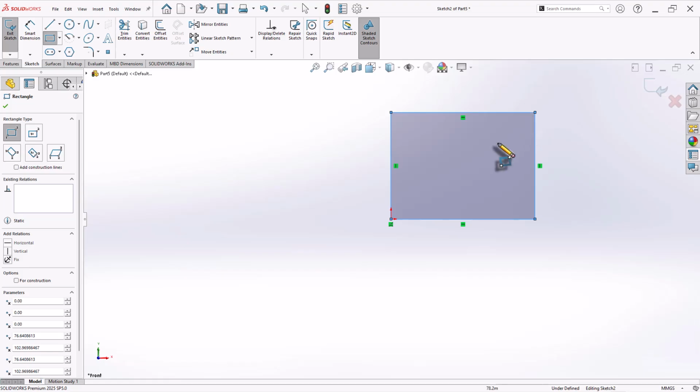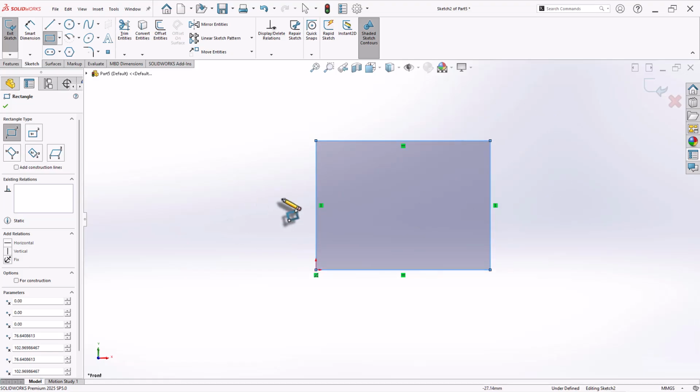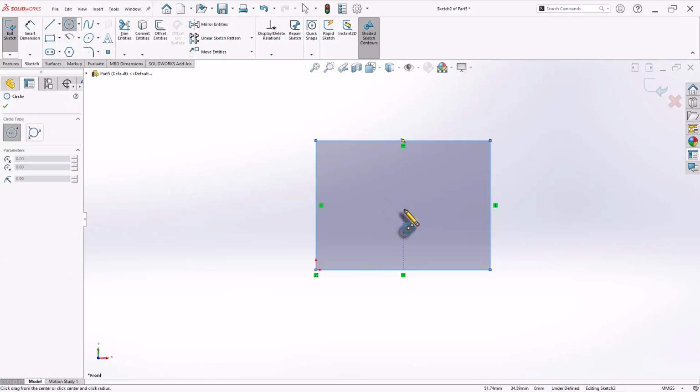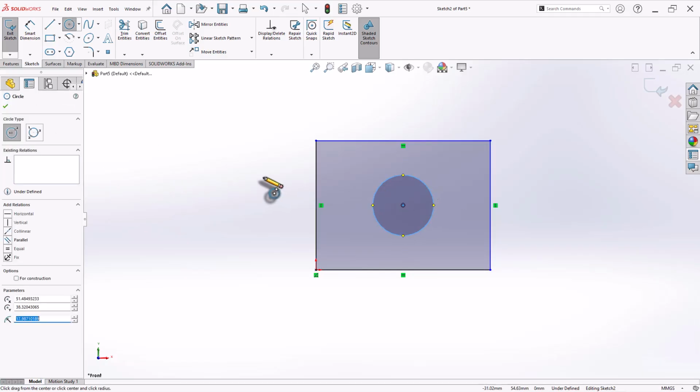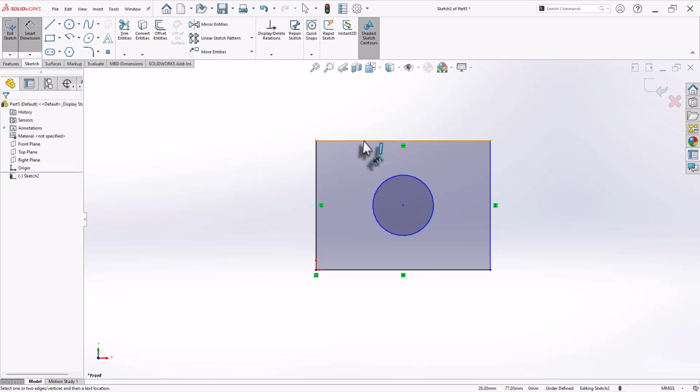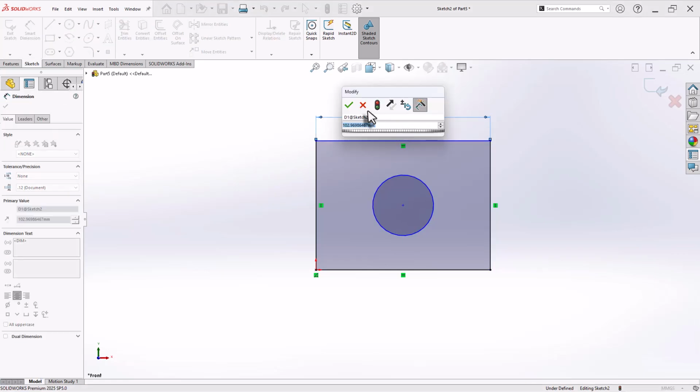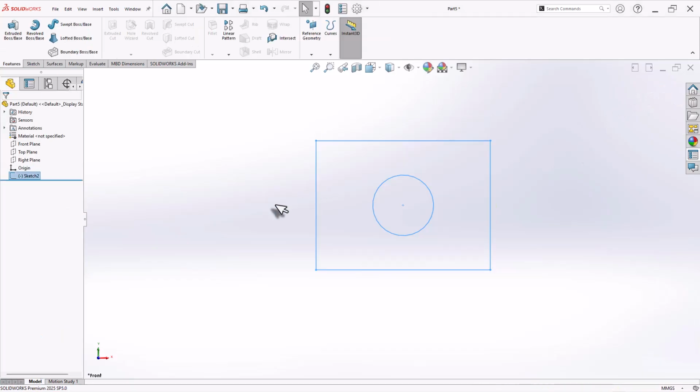Now let me draw a small figure. Here I have a rectangle. Okay. Now I want to draw the circles, so I would like to use mouse gestures. So right click and slide to the right side. See, the wheel appears. So I will choose this circle like this. Okay. Now right click, I want to dimension, so I will move up. So I will have a dimension tool. Okay. Now let me exit.